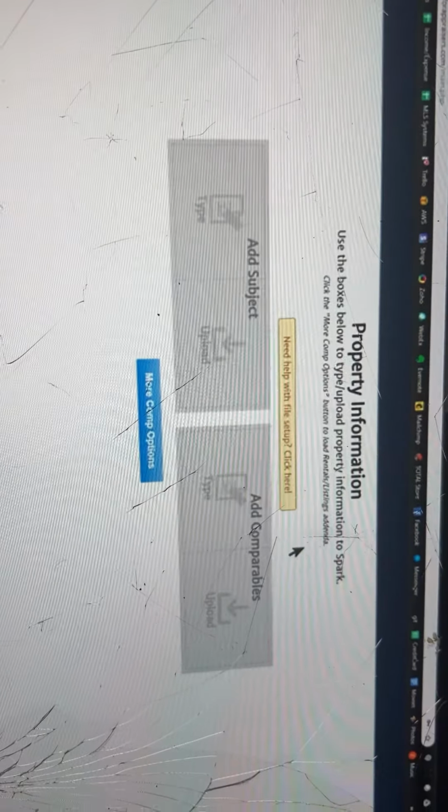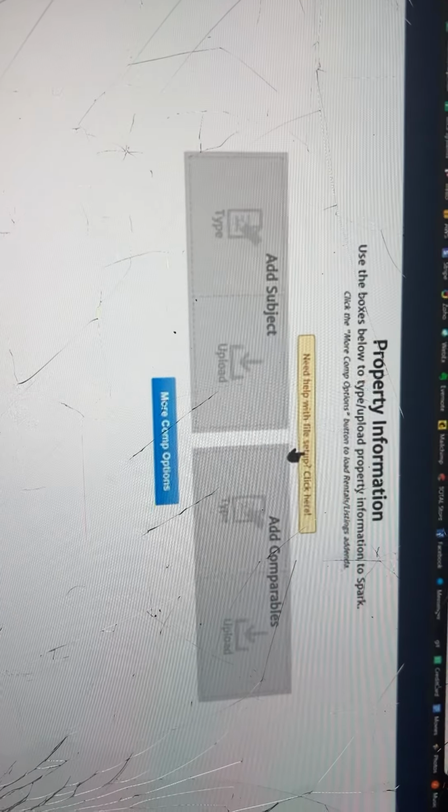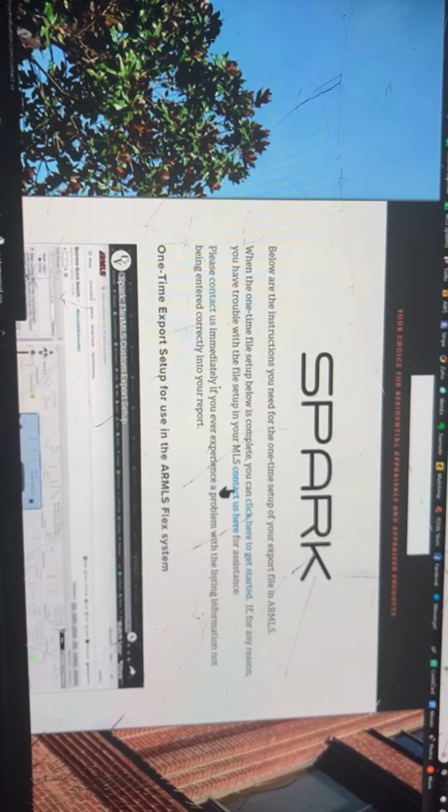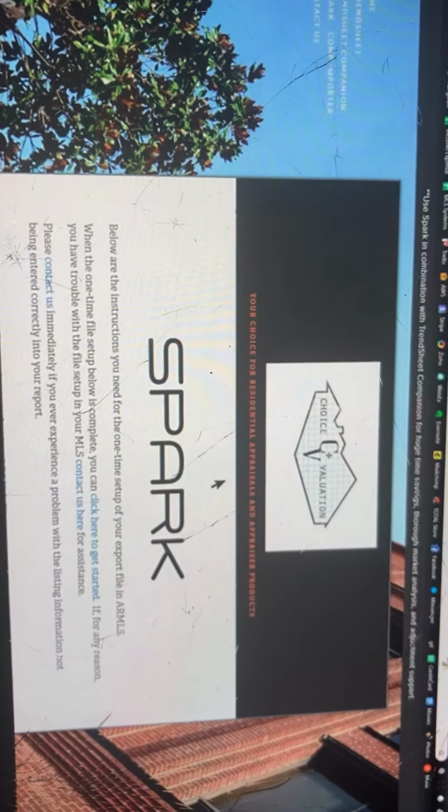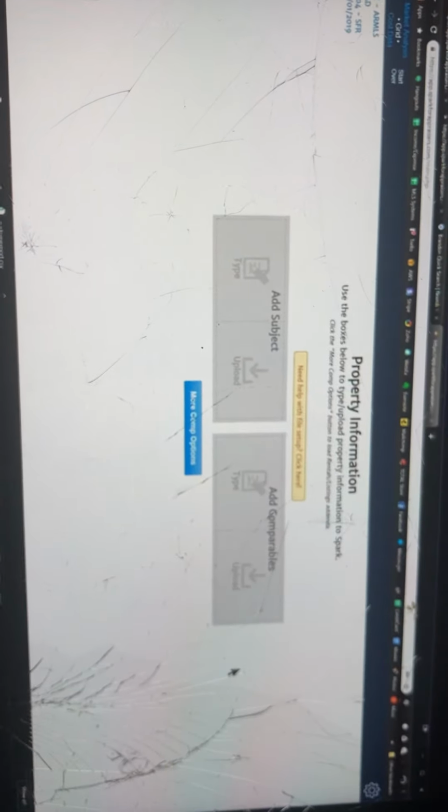So in Spark, what I would recommend all of you do is click this yellow button the first time you use it. Even if you're in an MLS that doesn't require a setup, that instructions page will tell you how to export the data from your MLS, because maybe you're new to this. And also, there is a specific type of export you need to get.